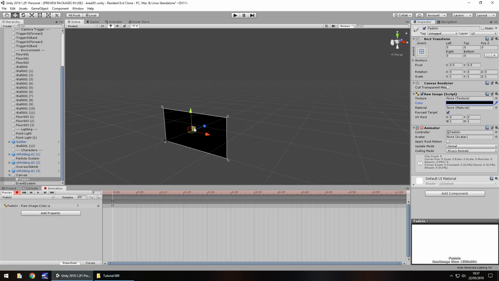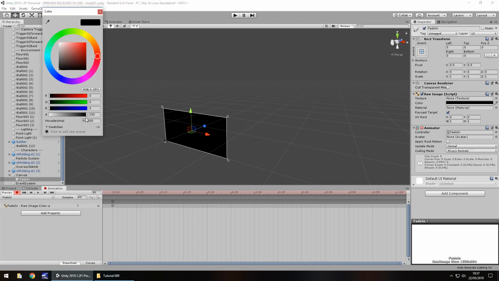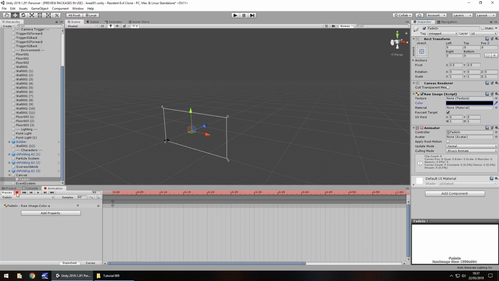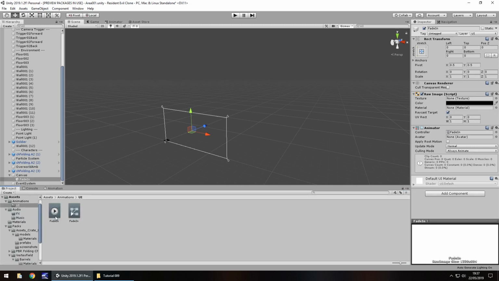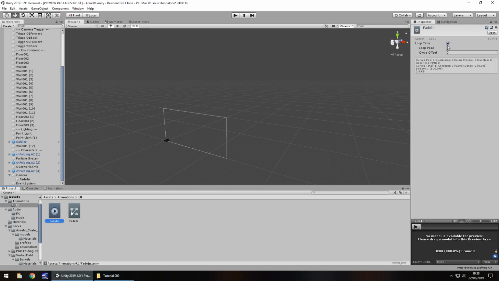So we want to fade in over, let's say, a second and a half, so 90 frames. So let's go to the 90th frame, hit return, and change the alpha on the color to 0. And then hit the X, and then press the record button to complete the animation. So you'll notice, if you slide along, you'll see that frame down here is 0 on the alpha. So now head back to the project view, click on that animation you've just created, and make sure you untick loop time. What that means is if we have loop time ticked, it will repeat the animation over and over and over infinitely.